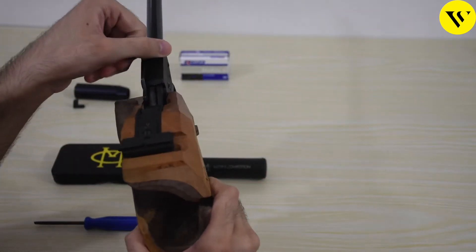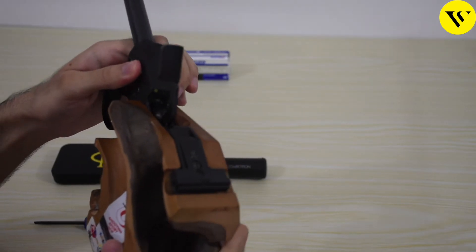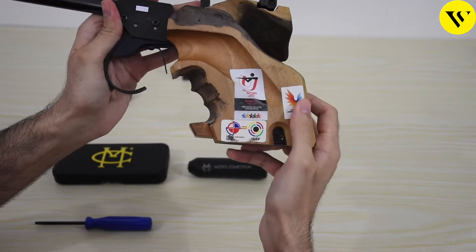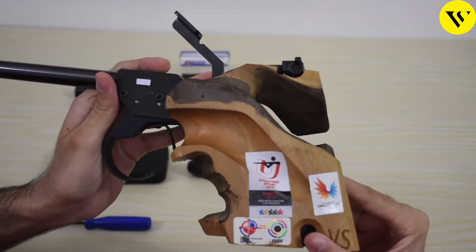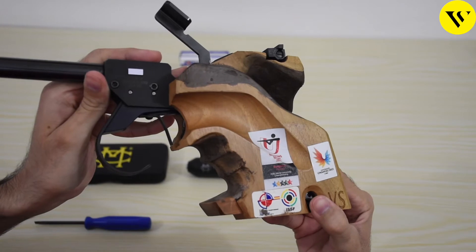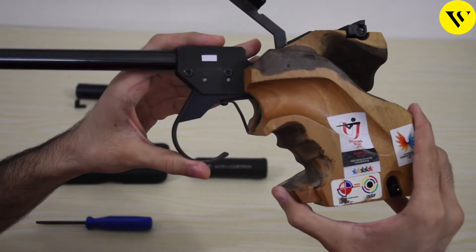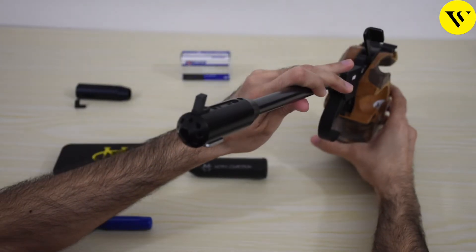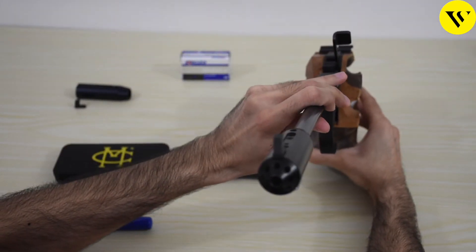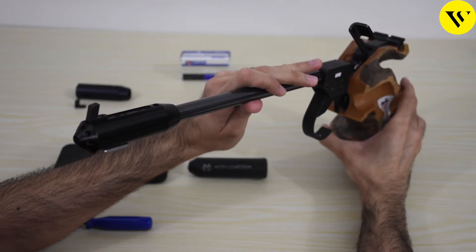We can see the backside of the pistol. We should uncock it for safety reasons and currently the chamber is empty. Here you can see the grip, which in this case has been custom made, but generally the wooden parts are the actual grip. You can also see the trigger mechanism and the barrel. This is the small compensator that has been added; otherwise there is another compensator that comes with the pistol.